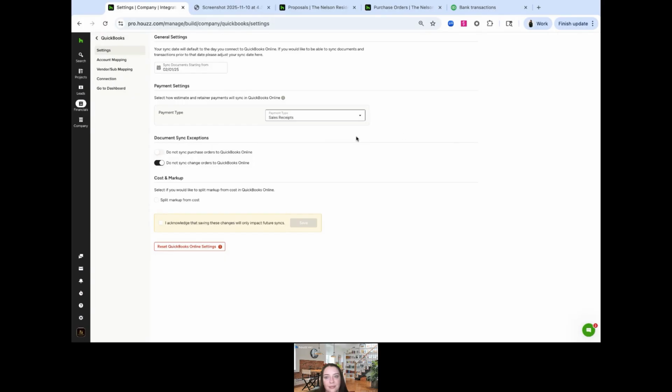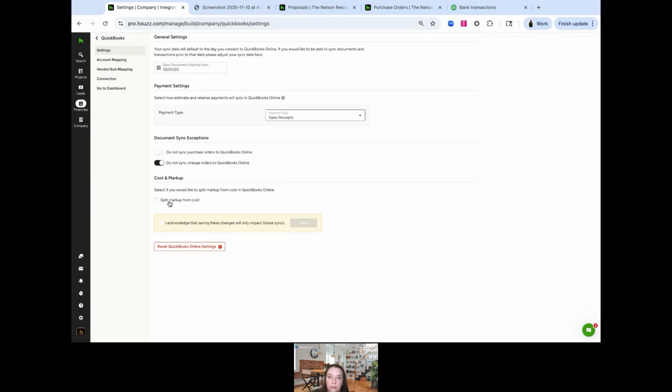Or sales receipts essentially means that the retainer payment or estimate payment is going to be counted as a liability in your QuickBooks account. And you can also turn off sync for certain documents if you don't want purchase orders to sync or if you don't want change orders to sync.